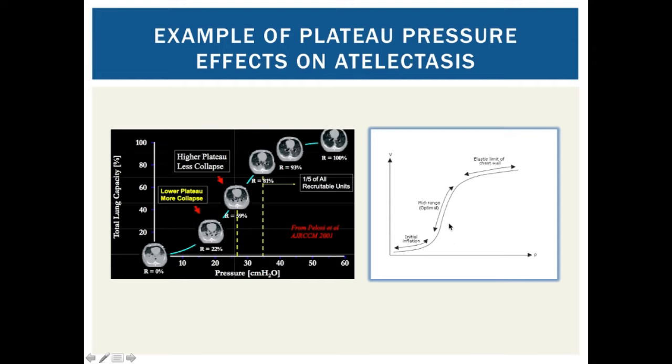If you're on the ventilator, you probably want to be somewhere over here, towards the side of the curve where you don't have a lot of atelectasis, but you haven't quite maxed out on your pleural pressures. So you can see that over here. This is a lung that has a lot of atelectasis, and as we increase the pressure, more of the lung becomes open and open and open.